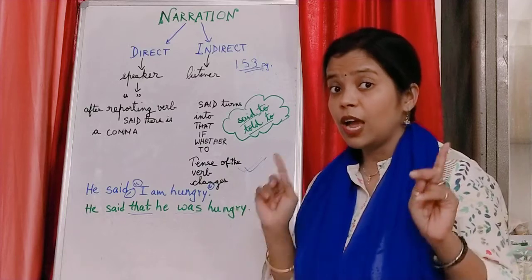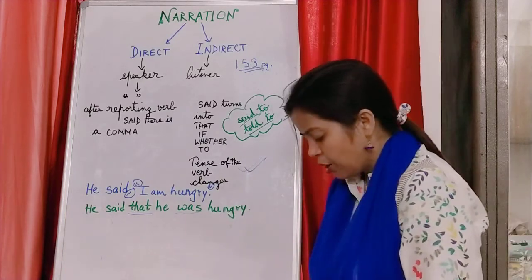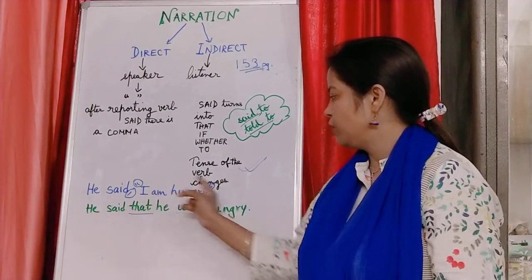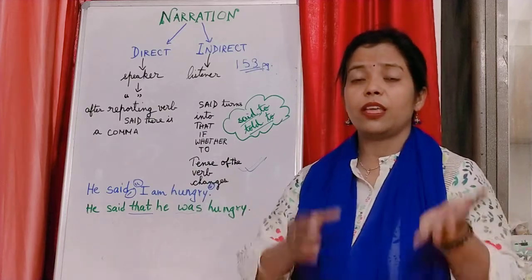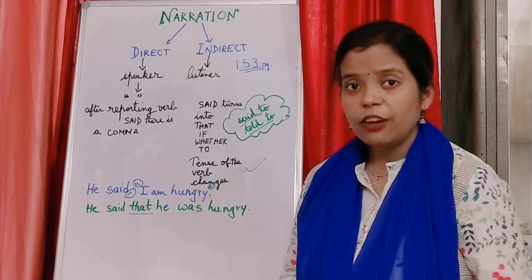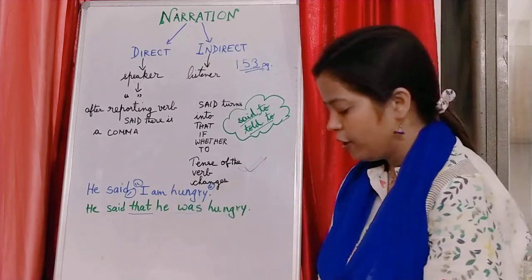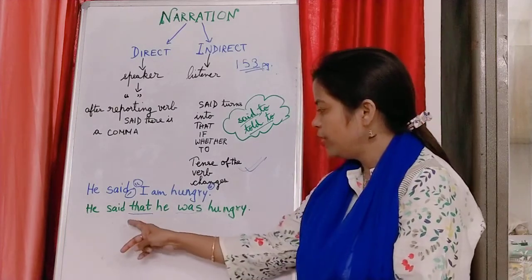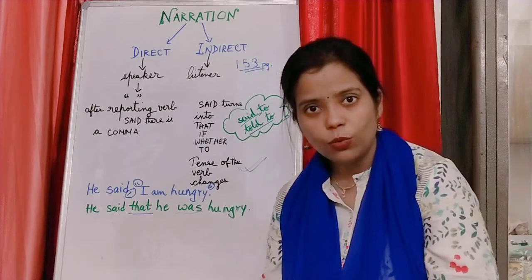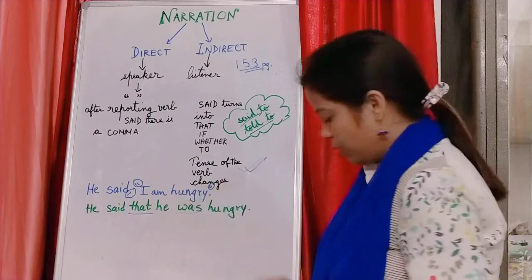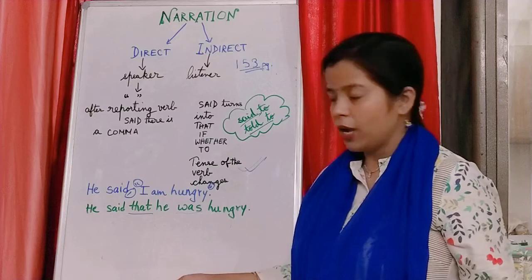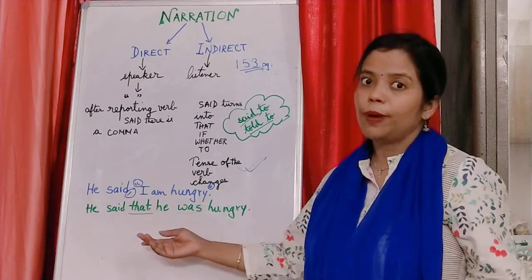Now let's jump on to the fourth rule. So children, pay attention. I am talking about the rules. A comma separates the introductory part and the exact words of the speaker. As I have given in this example, these inverted commas are simply separating, putting aside the reporting verb on one side and the words which were spoken on the other side. But in an indirect speech, there is nothing to do with such separation of things. So in indirect speech, we are actually adding this word that in place of that particular comma which we had used for separating the reporting verb from the actual words of the speaker. The comma is not at all used. Look, in this sentence, is there any comma? There is no comma. So I replace the comma by using the word that.